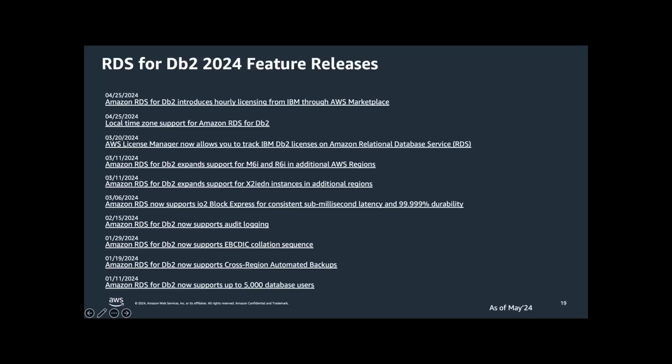It helps you to track all the DB2 licenses. In fact, what we have done is we have tightly integrated the service with RDS for DB2, meaning whenever you create an RDS DB2 instance using the AWS Management Console, you can create an AWS License Manager configuration, or a license configuration, for your DB2 Standard or Advanced Edition. Once you set it up, it automatically tracks your usage. Let's say you increase your Standard Edition footprint or you decrease it, it keeps track of all those licenses.